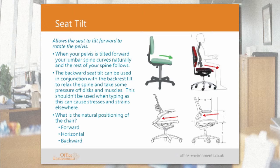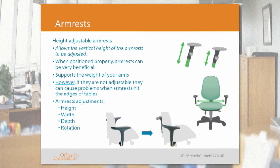Seat depth adjustment, in our eyes, is one of the most important features on a chair. With the average office worker ranging anywhere from 5 foot up to 6'4", having seat depth that adjusts is paramount. Too short and you can increase pressure on the back of the legs, and too long for shorter users may mean that they can't actually sit back into the chair as the front edge of the chair impacts the back of their knee. Our recommendation is about a 2 or 3 finger gap between the back of the knee and the front edge of the seat. Obviously, within reason, the greater the seat depth range on the chair, the better.